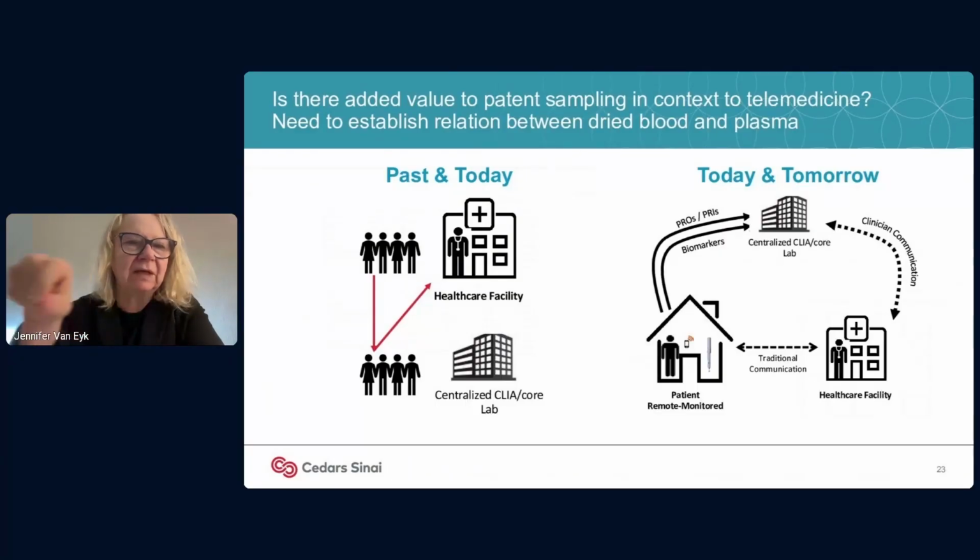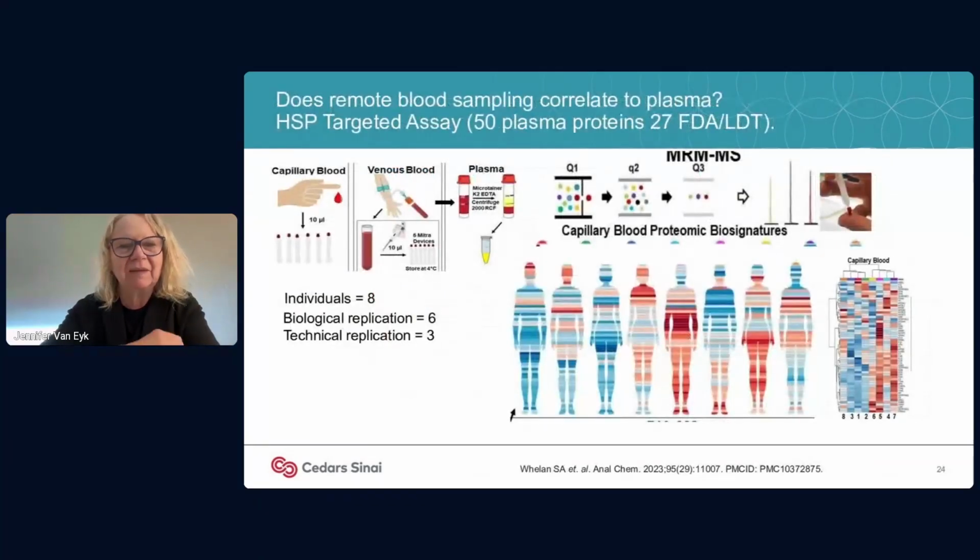So again, the idea then is if we can start to integrate the remote sampling devices really as more of a direct communication to the individuals, as opposed to having to go in and get it done, which would in this case exclude those individuals. And it's very hard to track rare diseases. This way it was very easy. Consent's done, everything's done online, and then they do their sampling and we can send it back.